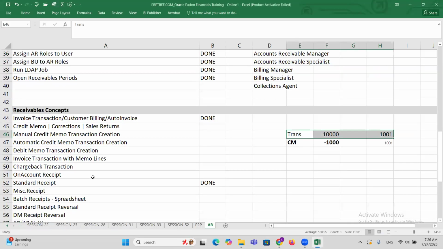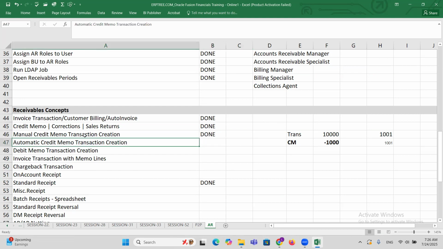So that's all about credit memo story. We tested how to create manual credit memo, how to create automatic.